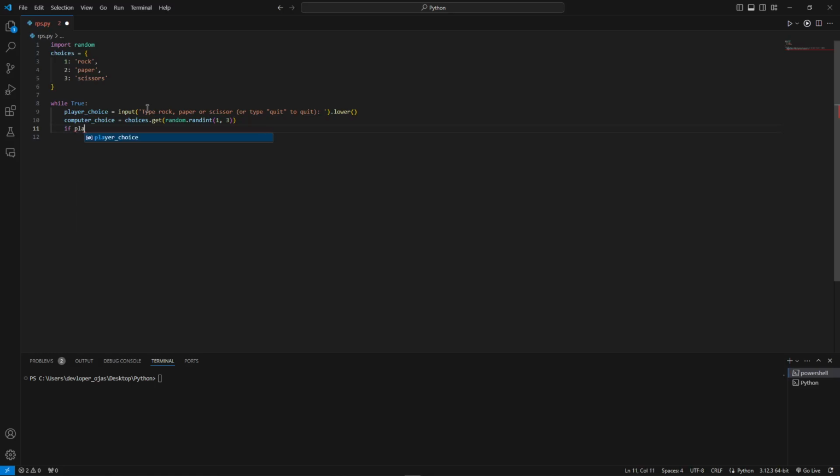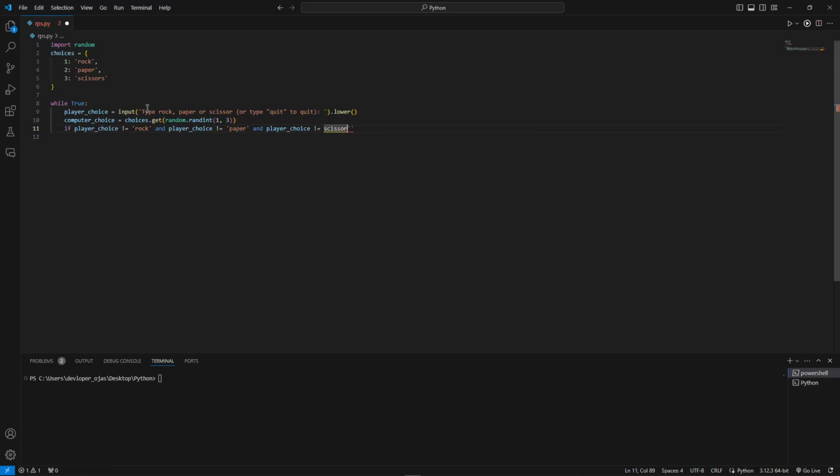If player choice is not equal to rock and player choice is not equal to paper and player choice is not equal to scissor.